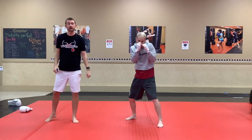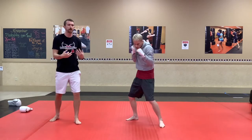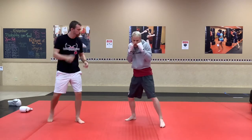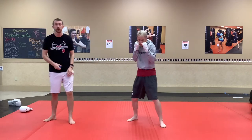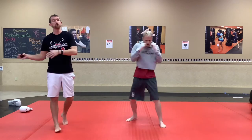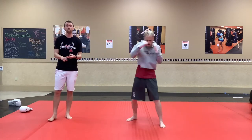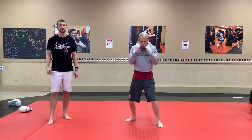Now let's go ahead and throw that cross now. When we throw a cross, big misconception is it's just the upper body, but we wanna move the whole body with it. So that's where we're turning that hip over where you can see Brenton's foot moving. So throw that cross a couple more times here. We got 10 seconds until we get to go again, where we're doing 2 of each movement. Jumping jacks, squats with a front kick, 2 reverse crunches, 2 push-ups, and 2 burpees.